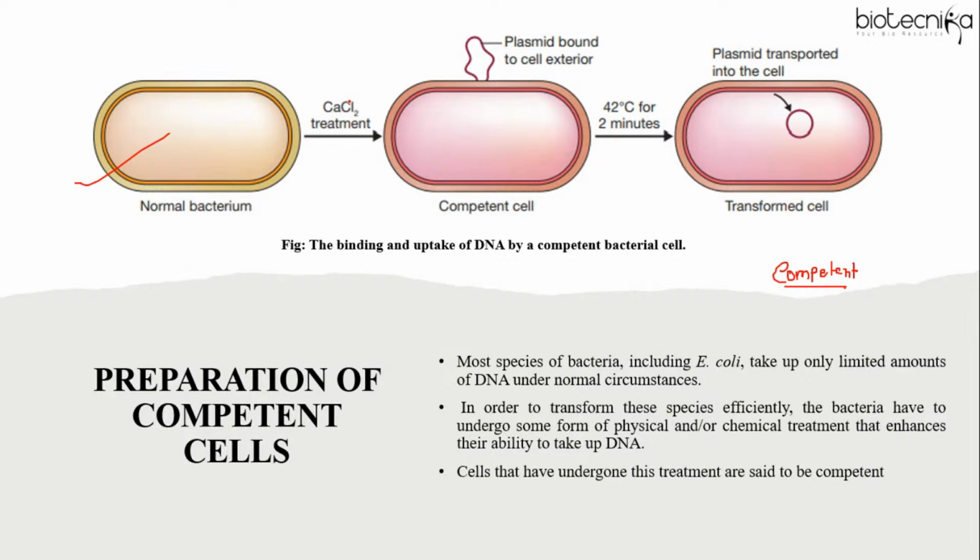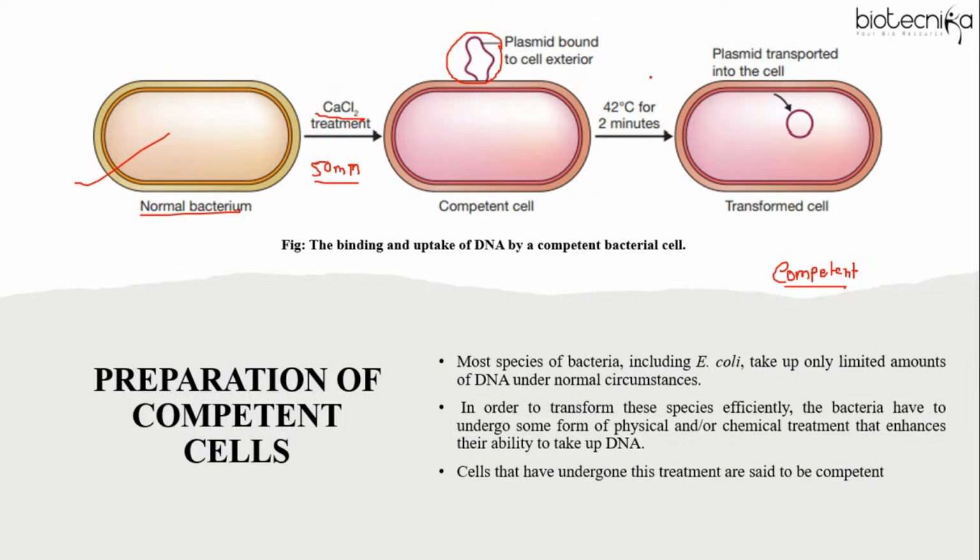So here you can see how we can make a competent cell. You can soak bacteria like Escherichia coli in ice cold salt solution. Here calcium chloride is being given, like 50 millimolar calcium chloride can be taken. It is traditionally used. However, other salts like rubidium chloride can also be used. Basically, this calcium chloride will allow the DNA to precipitate outside of the walls, or perhaps it is responsible for some kind of changes in the cell wall that improves DNA binding. But please note that even after calcium chloride treatment, this exogenous DNA has still not been taken up by the cell.